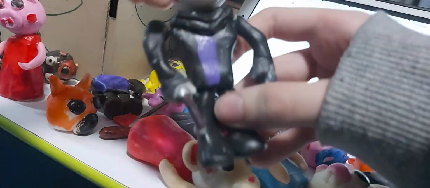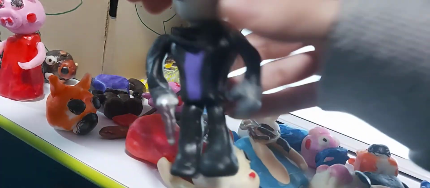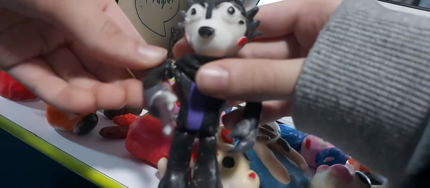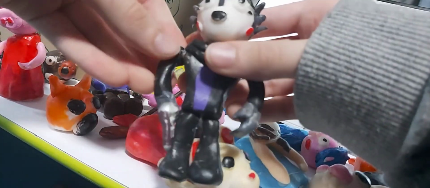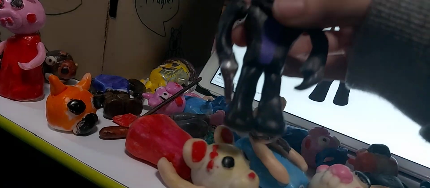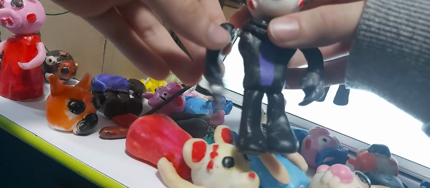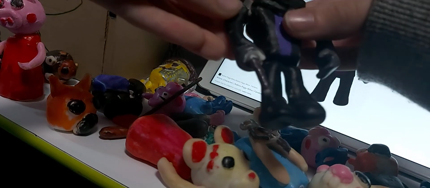Then here's the back. And I made it so her arm can move up to shoot. And so you can also move it up, and I think it's about to fall off. Great.